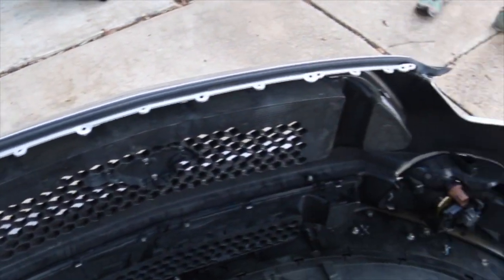Now we bought 4 of them, so 2 of them are gonna go on the inside of the bumper where the splitter is at, the ones I showed y'all earlier. And then the other 2 are gonna go underneath the splitter because the same thing happened there. The car vibrates, and after some time, the bolt falls out. So pretty quick install, but I think everyone should do this, and it's easier to do the first time around than after you've already installed it, and then you gotta take off the bumper.